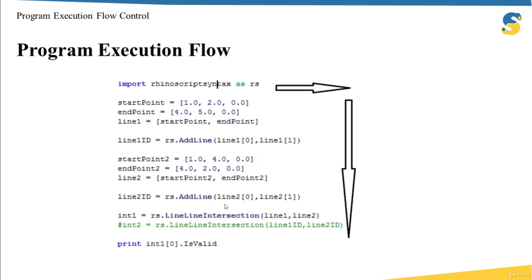Let me show you a simple example here. Here we have a simple Python program. Regardless of what the statements inside this program are, you have to know that the execution flow in this program is from left to right, from top to the bottom. So in this program, this line will be executed first, and then this line, and then this line, and so on until the last line of this program.